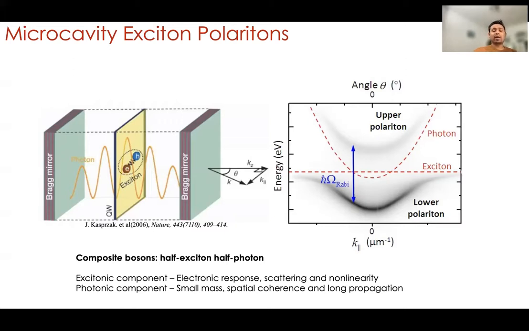Now, by itself, polaritons are very interesting because being a hybrid resonance of light and matter, it inherits interesting properties from both light and matter. For example, they have very low effective mass, which is a consequence of being made of light. Also, they interact with each other, and that is a consequence of being made of matter.